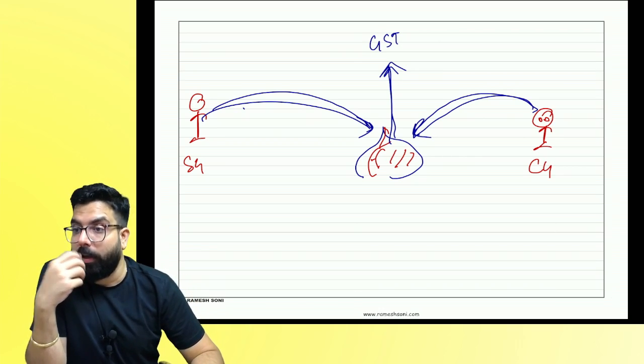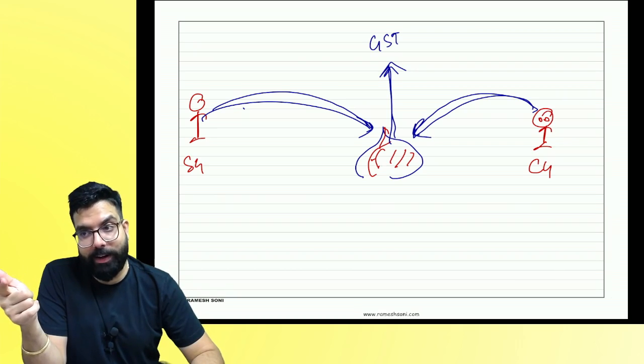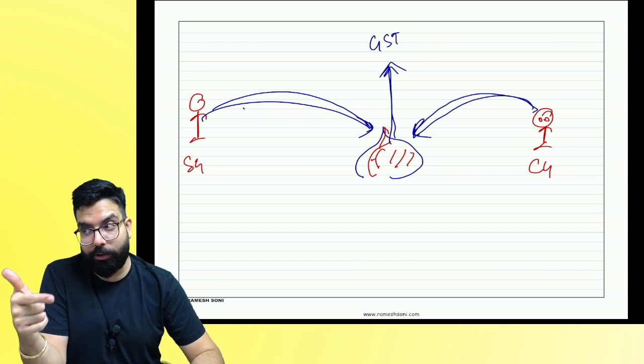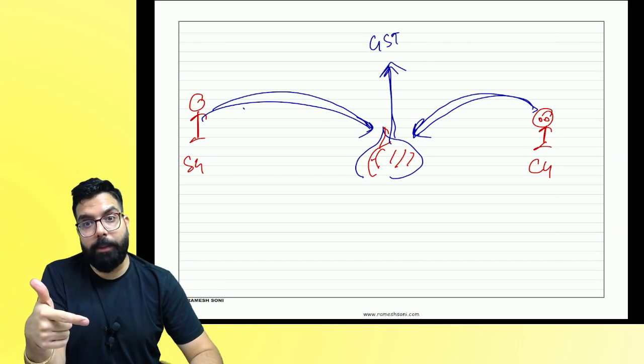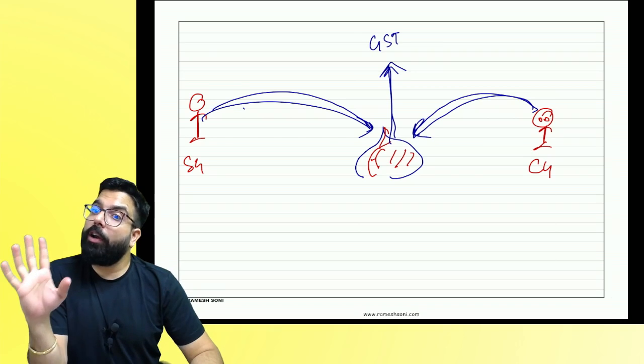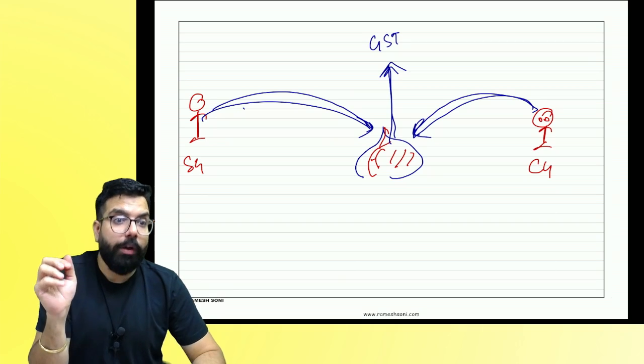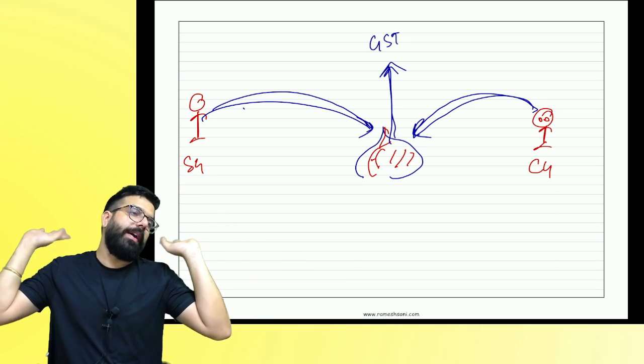The central government asked why? The state government said, see, whether a person is happy or sad, he will drink. Happy, then he will drink. Sad, then also he will drink. Recession, depression, a person will drink. Money, no money, a person will drink. Are we clear? So the state government knew that alcohol is a very good source of revenue, money. So they said we will not give up our alcohol.